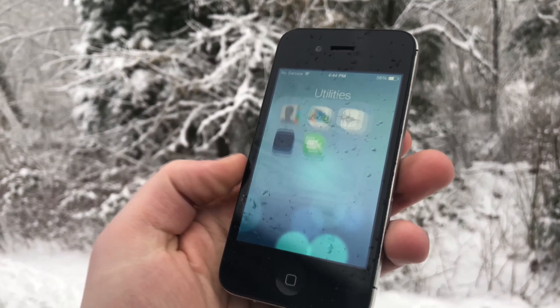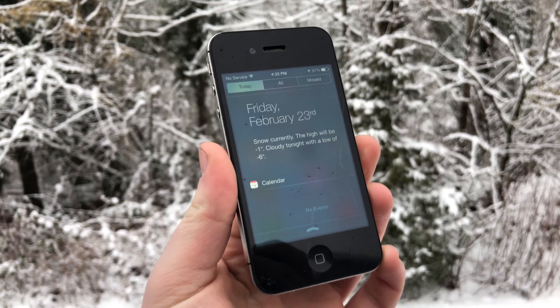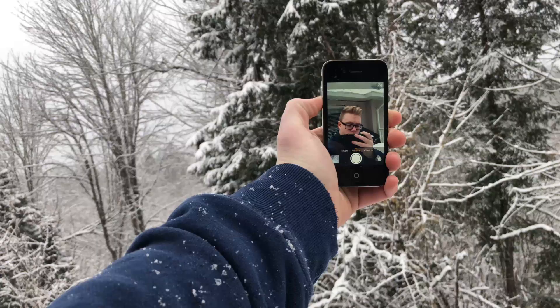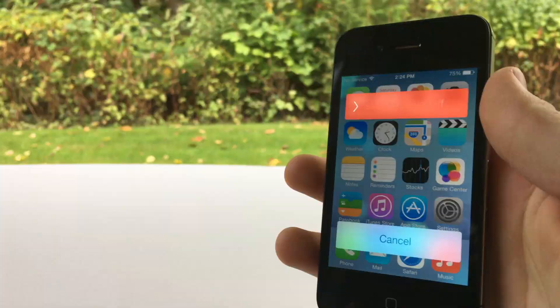Let's talk a little bit more about the design. One way it's different than what we see today is the fonts — everything is very condensed and thin, as opposed to the more bold fonts we see on iOS 11. From the camera app to the clock on the lock screen, everything looks just a little bit different. I personally like it, and while I don't think Apple should have stuck with the look, it's kind of cool to see. Also, on older versions of iOS 7, the slide to power off looks completely different. I do prefer the one we have now, but this one is still really cool to see, and I completely forgot it was ever a thing.